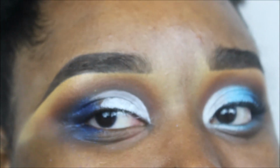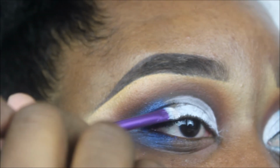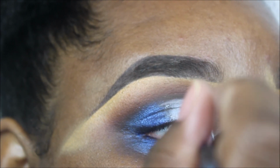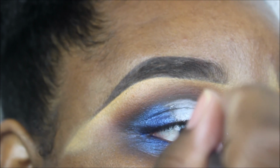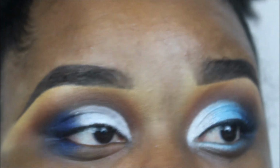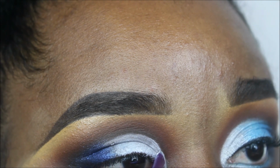And if your hand is not steady, rest your arm on something, on your desk, on your vanity table, so you can get a nice steady arm going, okay? And then you can compare and see if you like the shape and if they're as even as possible. I want to add a little bit more width here.